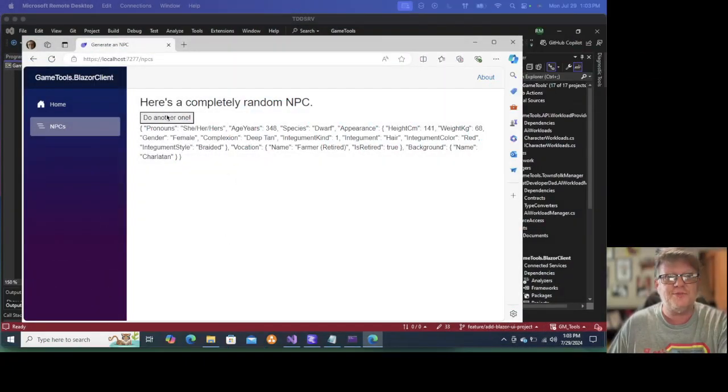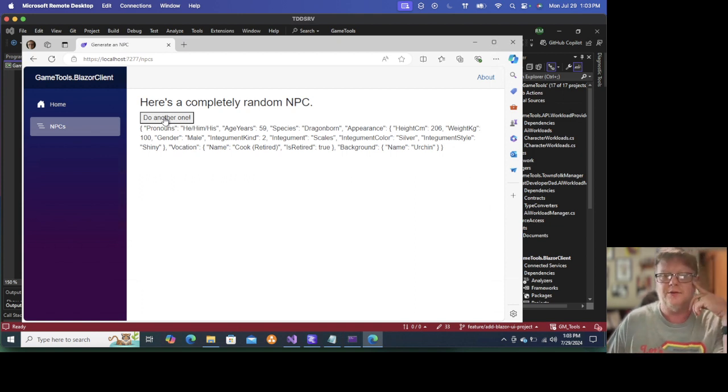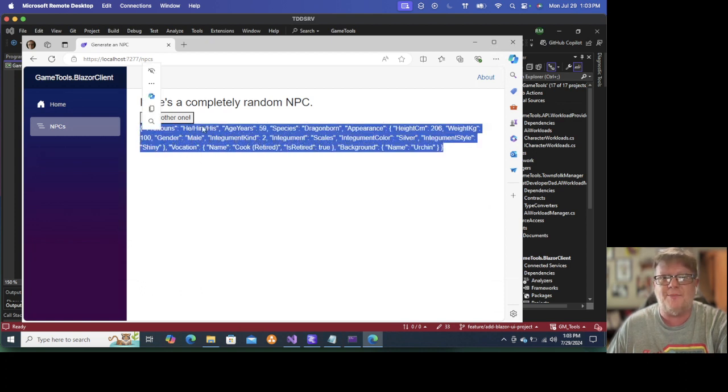I did move the position of the button because when I had it down below, if I had a longer output here, the button was bouncing around and that was a crappy experience. But we can see that we can very quickly keep generating random elements for our NPC. Now you won't notice, because it's really hard to read JSON when it's just ripped out like that. So I want to spend this afternoon's session cleaning this up and making it look a whole lot prettier than it does right now.